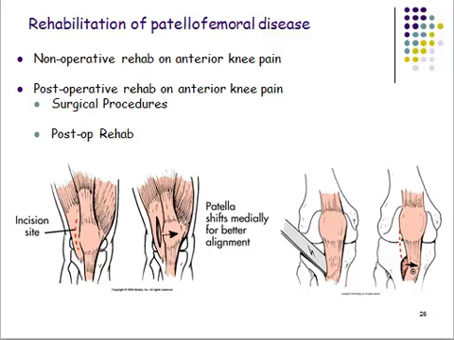Rehabilitation of a distal realignment requires bone healing because we've moved the tibial tubercle, so the person may be in an immobilizer or a hinged brace for up to 4 to 6 weeks. There may be non-weight bearing progressing to full weight bearing over approximately 6 weeks, and range of motion may be progressed up to 120 degrees over 6 weeks. In this case as well, quad exercise is deferred for a few weeks to let the insertion site heal.